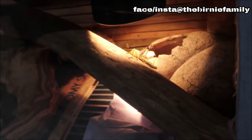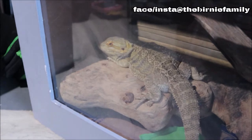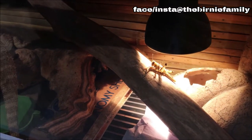So Spike is really settling in. We've put a cricket in, guys. You see the little cricket there? It might be quite hard to see. We come back, we go forward. This way. Here we go, got him. But I think Spike's just trying to get used to his new home. He's not really in the mood yet. But we'll leave that cricket there. I'm sure he'll nail it at some point.